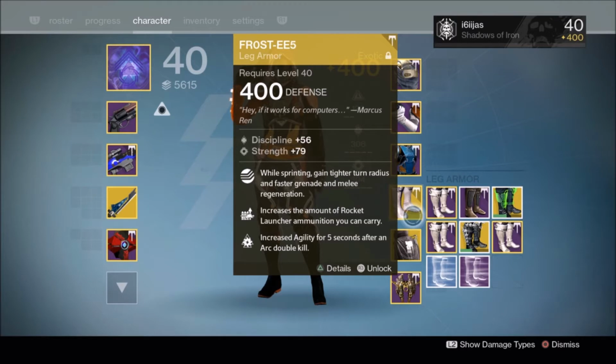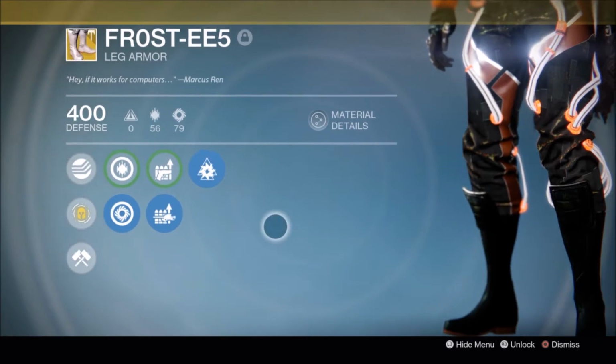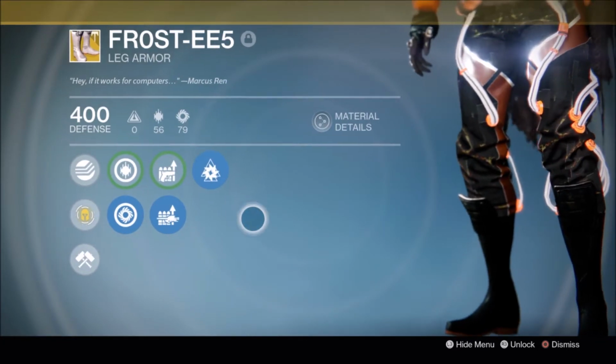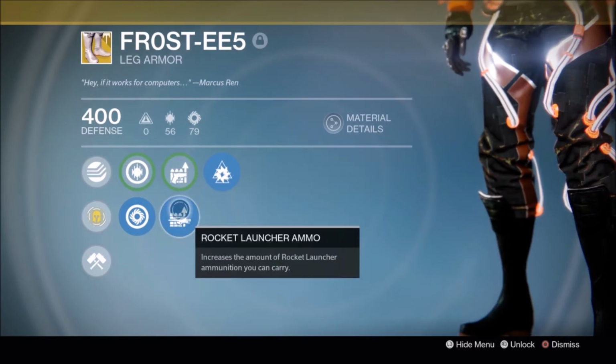The problem was that the exotic perk didn't seem to actually do anything, which, as you could imagine, is not how you want to introduce a new exotic into the game. Fortunately, the exotic perk was fixed, and now the Frosties are one of the strongest and most flexible Hunter exotics in the game. Starting with the perks, the Frosties can be re-rolled to have any of the special or heavy weapon ammo bonuses in the game.